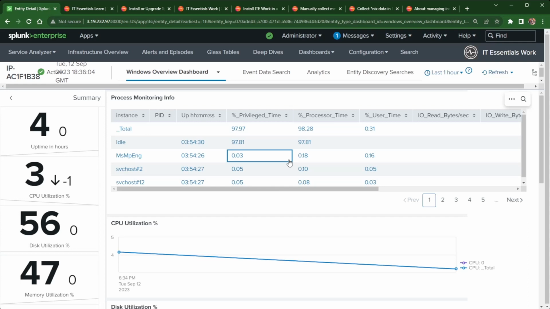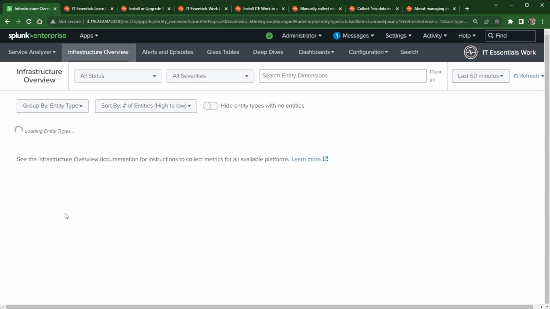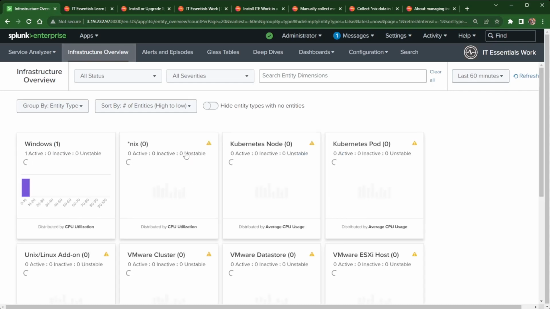Next, we'll be creating another video to go over how to start making your own dashboards with this data once it comes in. Let me click on infrastructure overview here and see. I'm gonna look real quick and make sure to see if I have a problem with my Unix side.